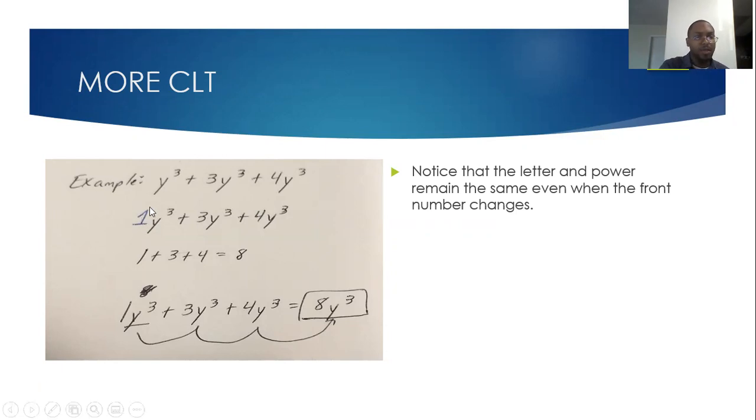So you see how something as simple as not writing your 1s out can change things. So I would definitely advise that you write your 1s out. If you see that, the first thing you do is you write a 1. Otherwise you're going to wind up leaving off a 1 when there's clearly a 1 in the expression.